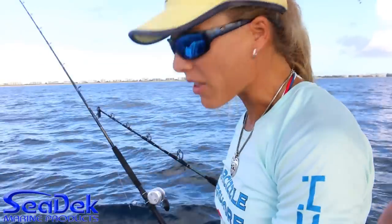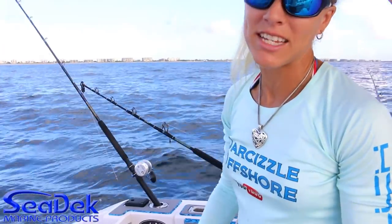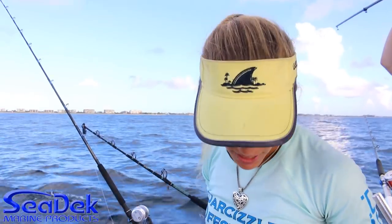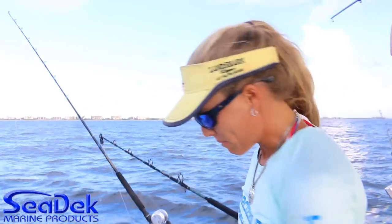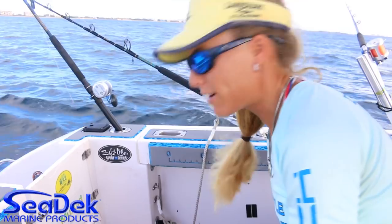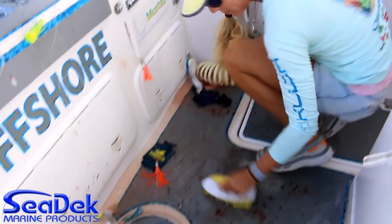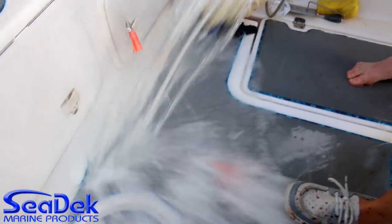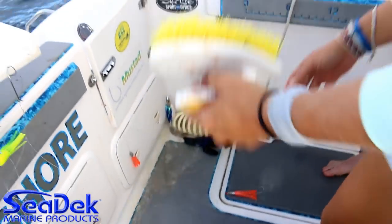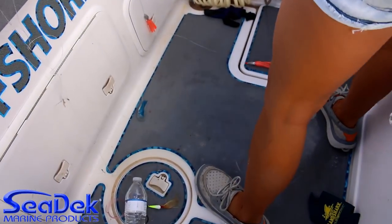It's time to clean up the boat. A lot of people ask questions if the SeaDeck cleans up well. That's on the floor of my boat everywhere, and yes of course it does clean up well or else we wouldn't have SeaDeck on our boat. Let me just show you how easy it is. This is fresh blood. A lot of times you don't want it to dry — if it does dry you're gonna have to give it a little bit of scrubbing, but you want to get it while still wet. So we're just gonna rinse it down with a bucket. Our pump is not working so don't laugh at us. It pretty much just cleans up just like your regular boat except it's SeaDeck.